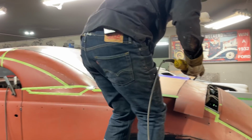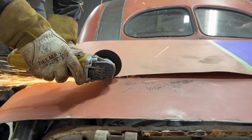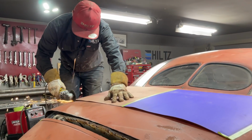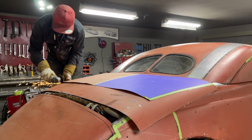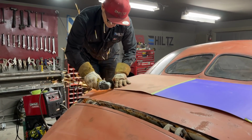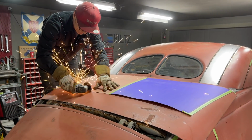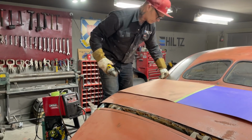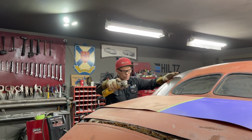In the back here. More of a piece to make than you think. Or I thought, more of a piece to make than you think.